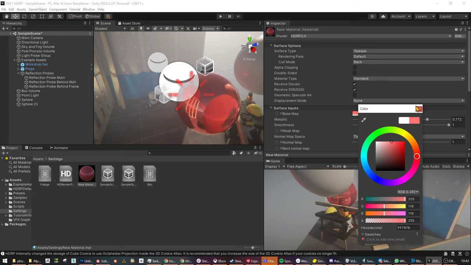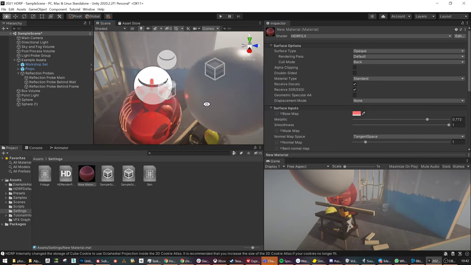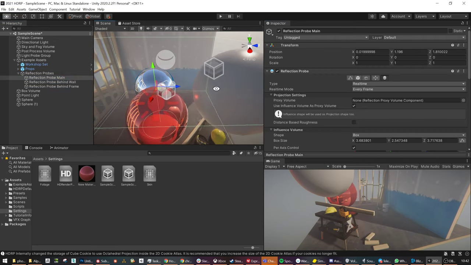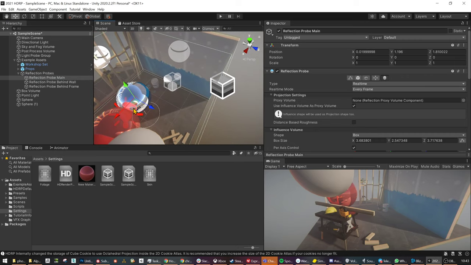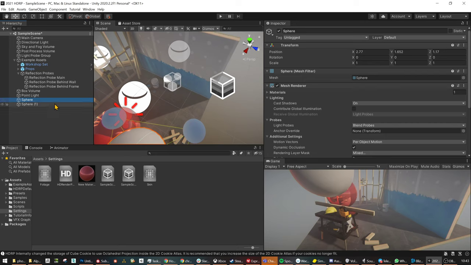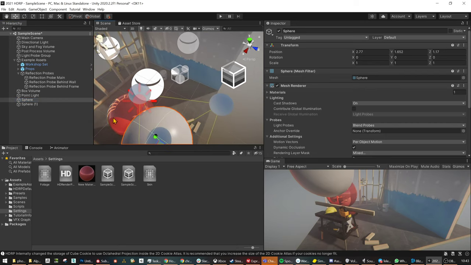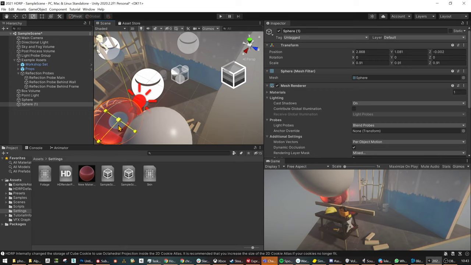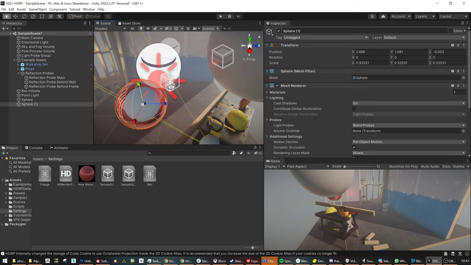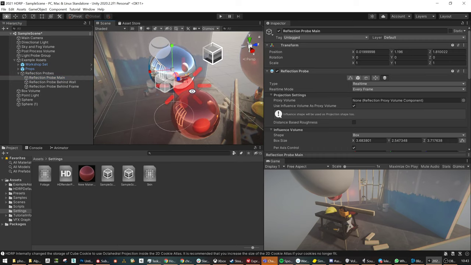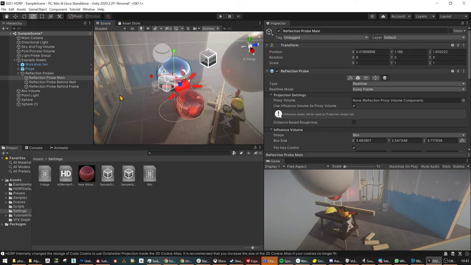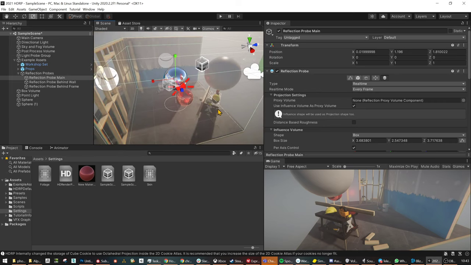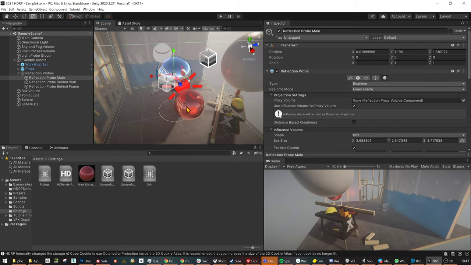So it's kind of like a camera where the ball in the center is the camera, and then the red ball is the video feed. It's getting its video feed from everything around it. What I mean is the red ball is seeing what the middle ball is, like a TV screen, I guess. So this middle ball is the one that's actually grabbing the info, and it's then projecting it to everything within its bounding box volume. So anything within that will use that reflection. So that's why this is using that reflection.